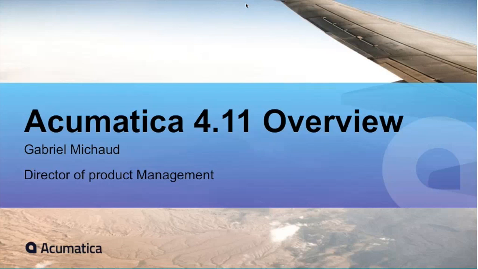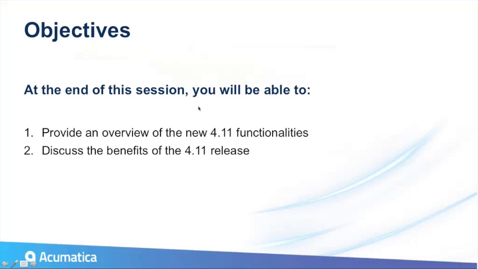I'm very excited to talk to you today and to present you our latest version, Acumatica 4.11. The objectives of this meeting today is to provide you an overview of the new features that we have in this release, as well as discuss the benefits of these features. My goal today is not to train you on these new features. For that, we're going to have a spring training event in April.